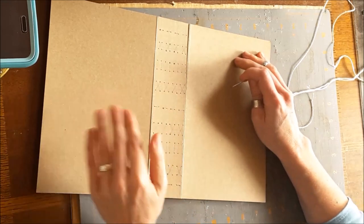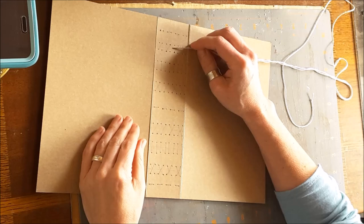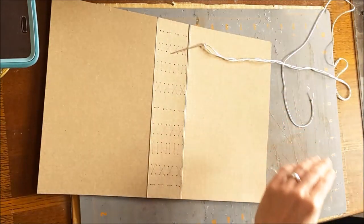Another thing you can use at this point, if you have hand painted your book and you have a specific color combination that you're going for, you could get out some beautiful embroidery thread. Let me reach.